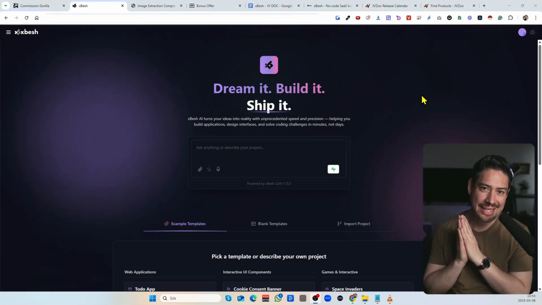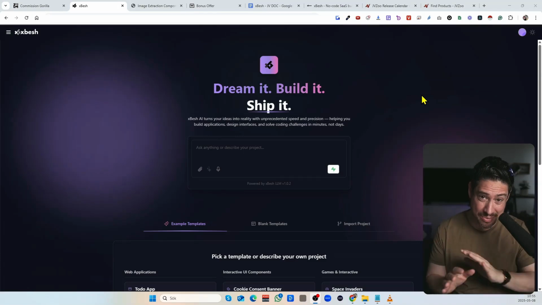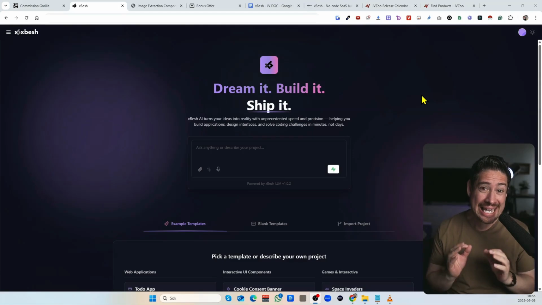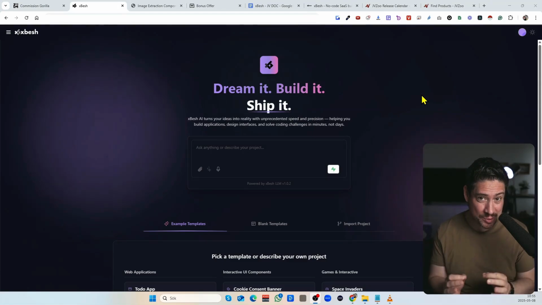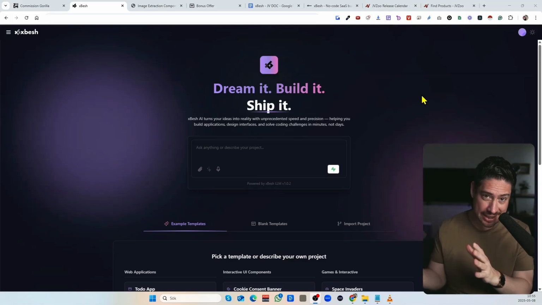Now, this is huge. The reason why I'm saying this is because just, I don't know, a couple of years ago, this would be impossible and it would cost you thousands of dollars to accomplish. But now anyone, and I say anyone, can produce high-end software that they can later on sell, from simple stuff to high-end stuff.